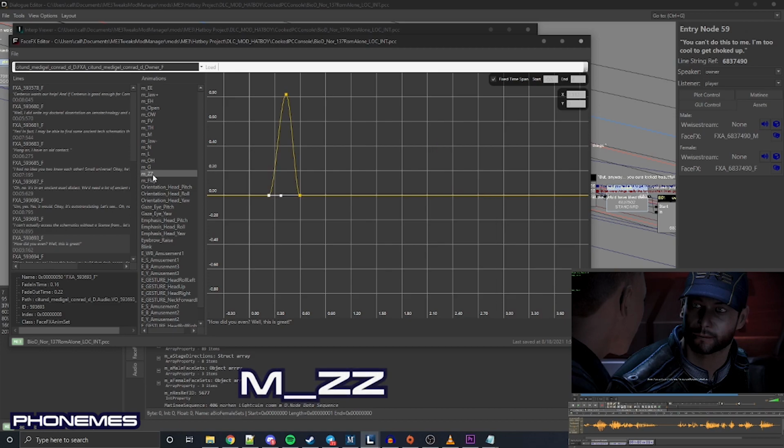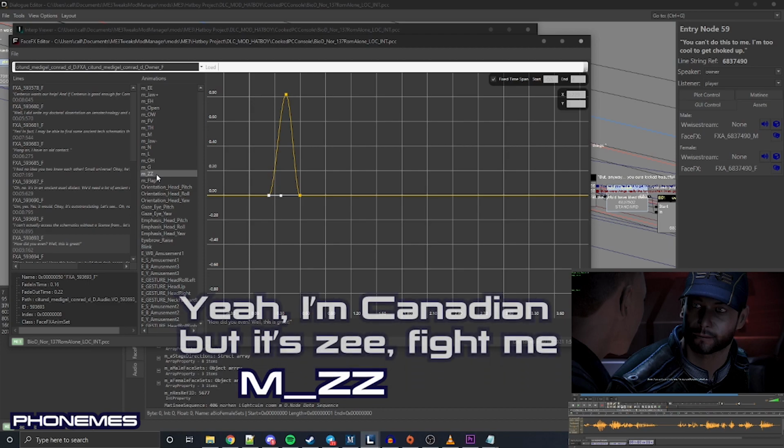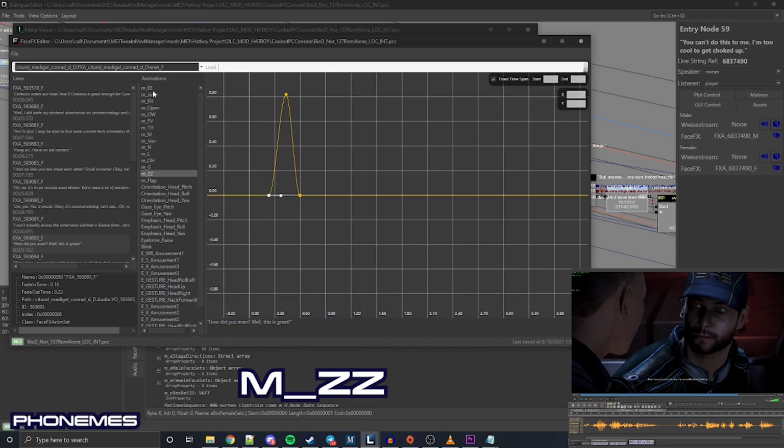MZZ is another really versatile shape. You can use it for any sibilance, so S. I've also seen it used in place of ME. It really does depend on what you're trying to do. This has better response with a more closed jaw because it shows the teeth a little more, and that works if you're going Mamma Mia or something. I don't know. Yeah, pretty strong shape. You use it in the 80 to 60 range, I would say. You generally don't need to go higher than 80 with it.